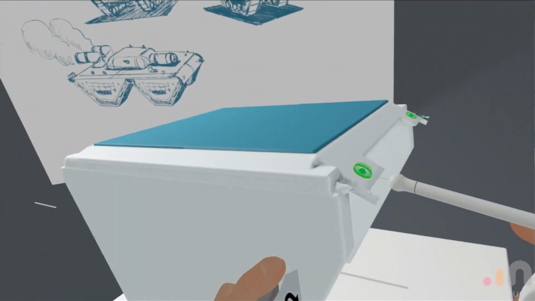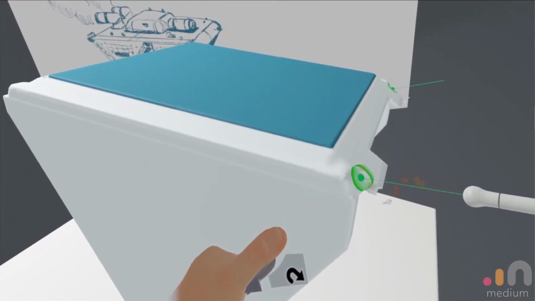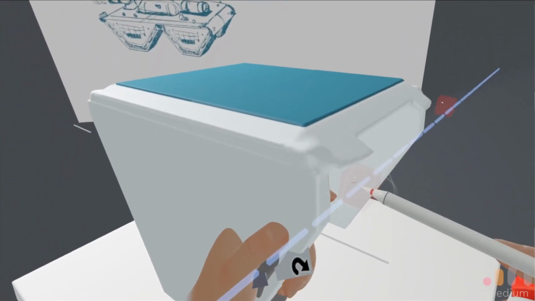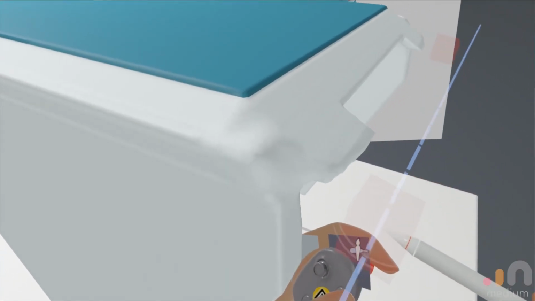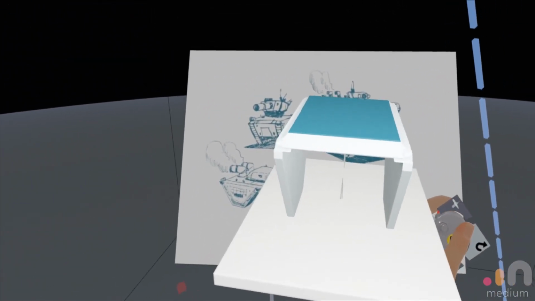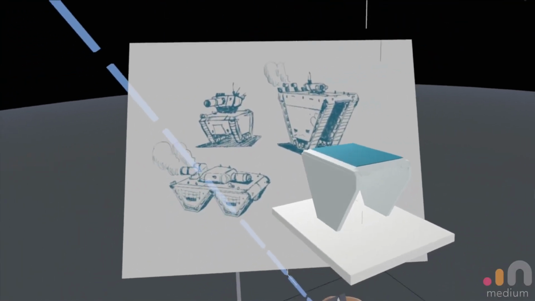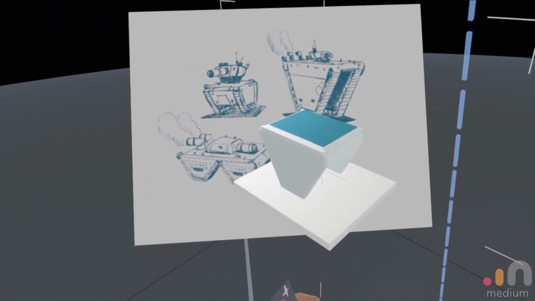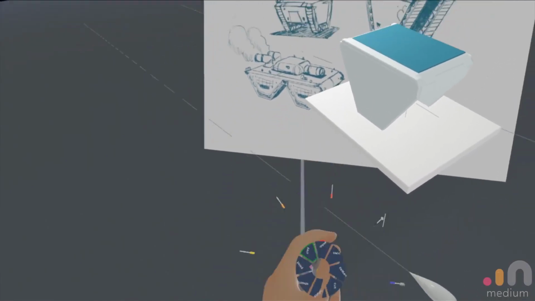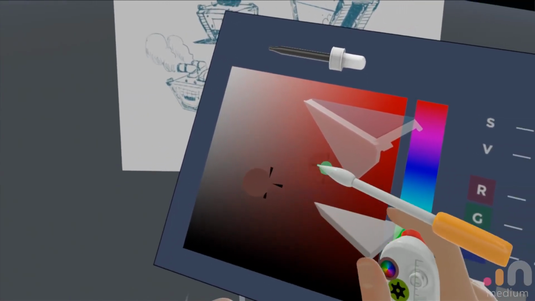So I'm welding the edges here now, all the little untidy edges that we saw earlier, patching them up, and you can redraw or trim the edges as you need to. So at this point we've got more or less the main shape down for the tank's body, and if you feel like you need to take a break from the VR world at this moment, just feel free to hit pause and rest for a bit and reorient yourself.